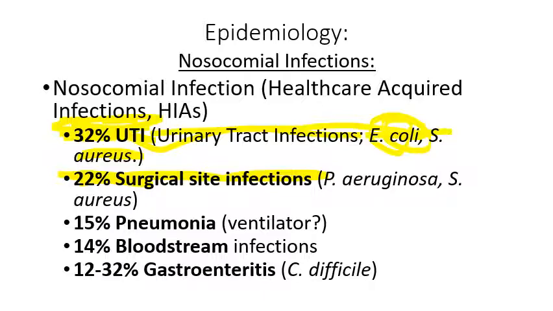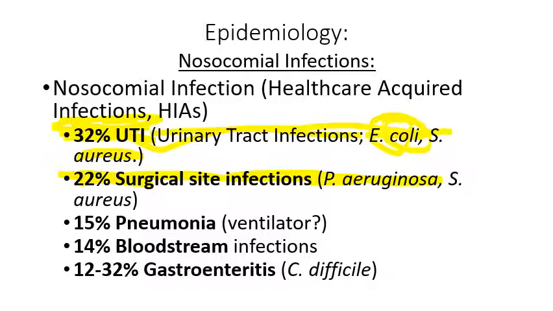incisions that become infected, often by a bacteria called Pseudomonas aeruginosa. Pseudomonas aeruginosa is an interesting one because a lot of the hospital disinfectants, a lot of the cleaning agents that you use to clean surfaces, will kill most bacteria except Pseudomonas aeruginosa, which actually likes it. So you're killing some bacteria, but you're actually feeding the Pseudomonas aeruginosa. So we'll talk about that later in the course. But the hospitals should not be using cleaning agents that contain this particular chemical.